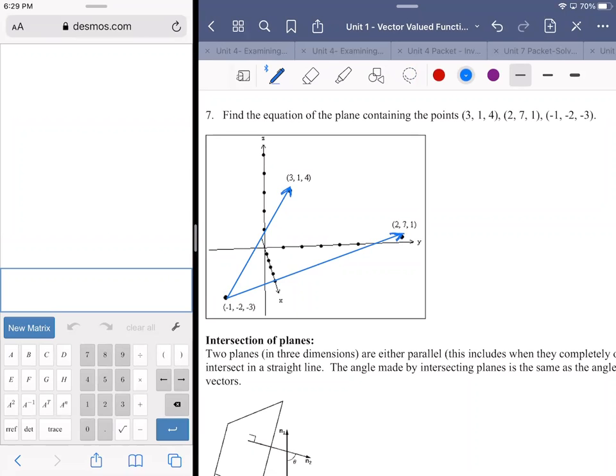So we know that if we're given two vectors, we can find a third vector that's orthogonal to the other two. That third vector we get by finding the cross product. So this vector here, whatever it is, that one is going to be our normal vector n. We just have to figure out what it is.